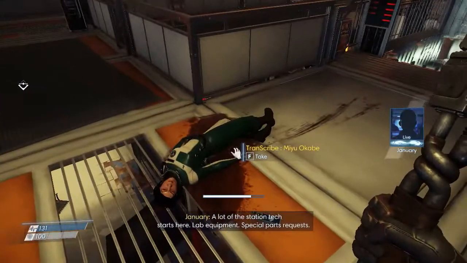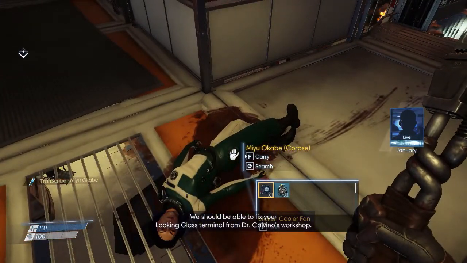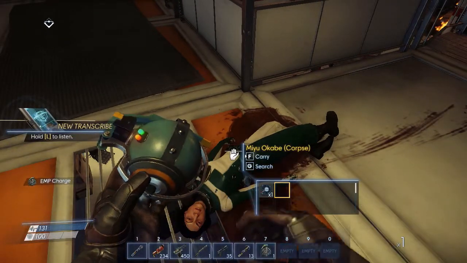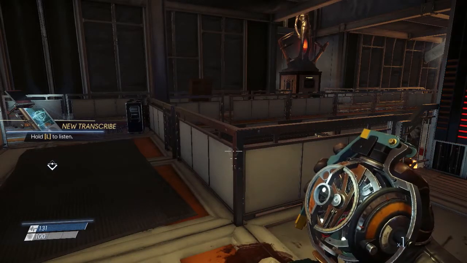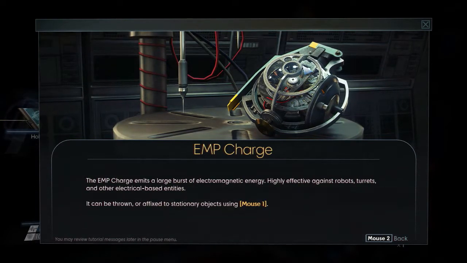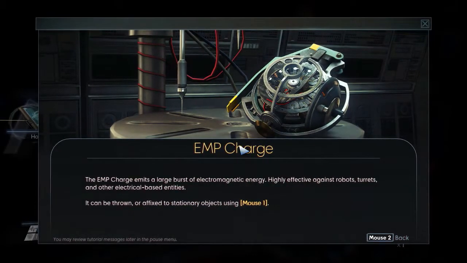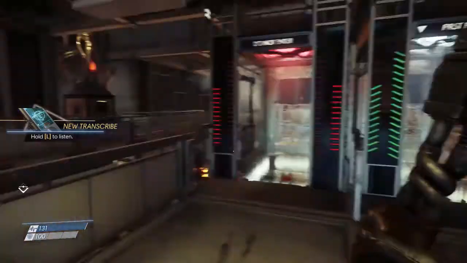The station tech starts here. Lab equipment, special parts requests, prototypes. We should be able to fix your looking glass terminal from Dr. Calvino's workshop. EMP charge. EMP charge emits a large burst of electromagnetic energy, highly effective against robots, turrets, and other electrical-based entities.